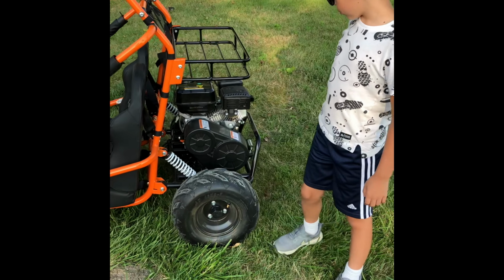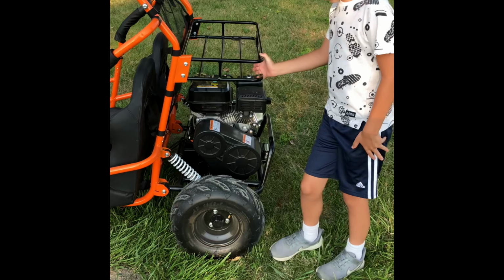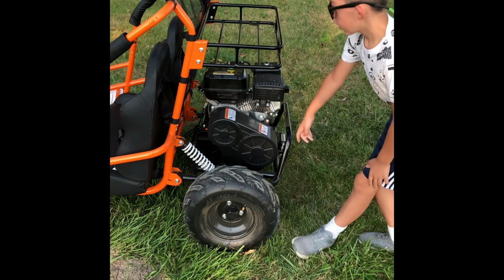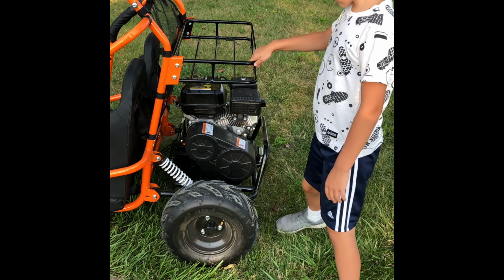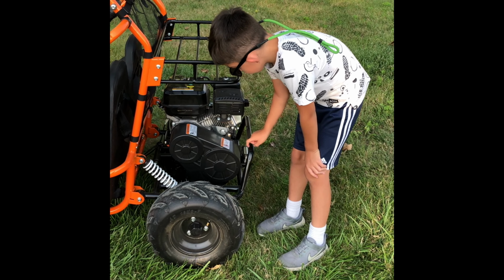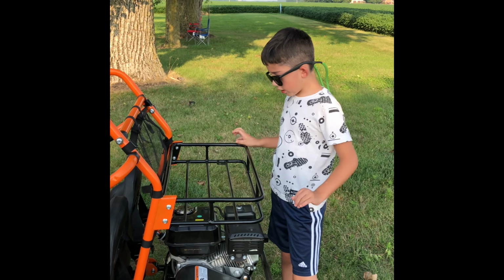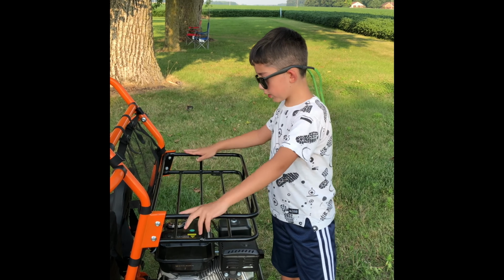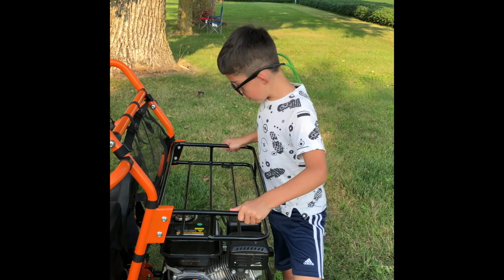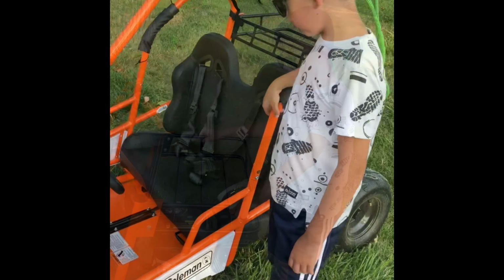Over here is one of the coolest parts of the go-kart. It has an independent rear suspension, okay, and right by it and above it is the torque converter. And actually, you guys have probably not noticed this, but this is a rack that can hold 11 pounds.